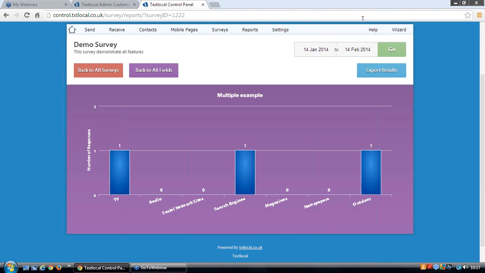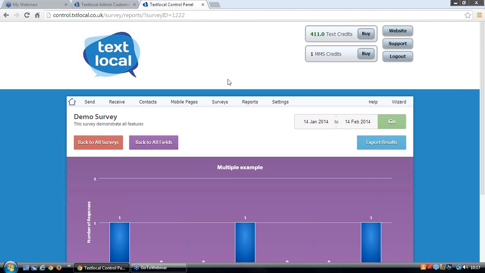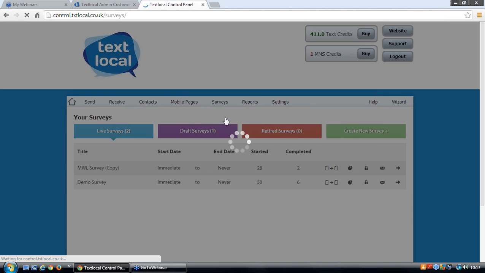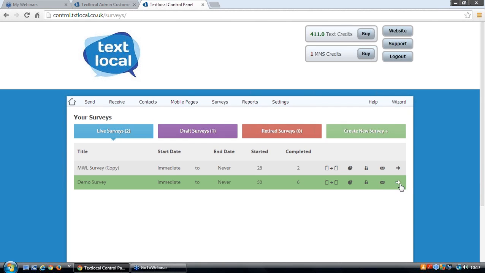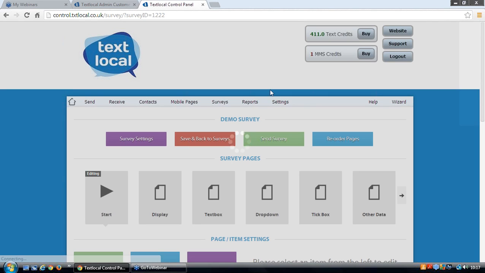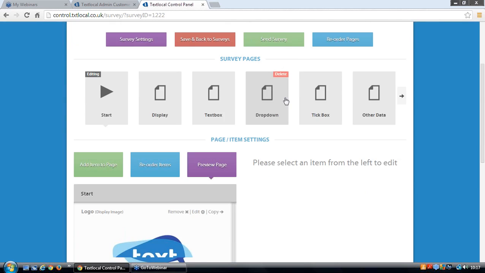Within the responses, you can click down and drill down into each response in a little more detail. So for example, when we were looking at the multiple choice drop-down, it gives you a little infographic of your results. As you've probably seen as you've clicked through the survey, the question was asking where they'd heard about Textlocal's products or services, and you can see there now the responses that we get as people come in. Again, whether this information has been collected over a set period of time or the survey is being left open, it's entirely up to you. You can control the length of the survey and all of the information that you're going to collect from people.